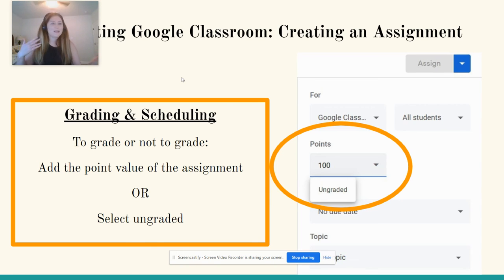It's totally manipulated by you. You can change the point values. You can change it to a 20-point assignment or a 5-point bonus assignment. However you want to manipulate it, it'll grade it. If you click graded and you give it a point value, the document will show up in your grading portion so you can see what's missing from each student and what has been turned in.